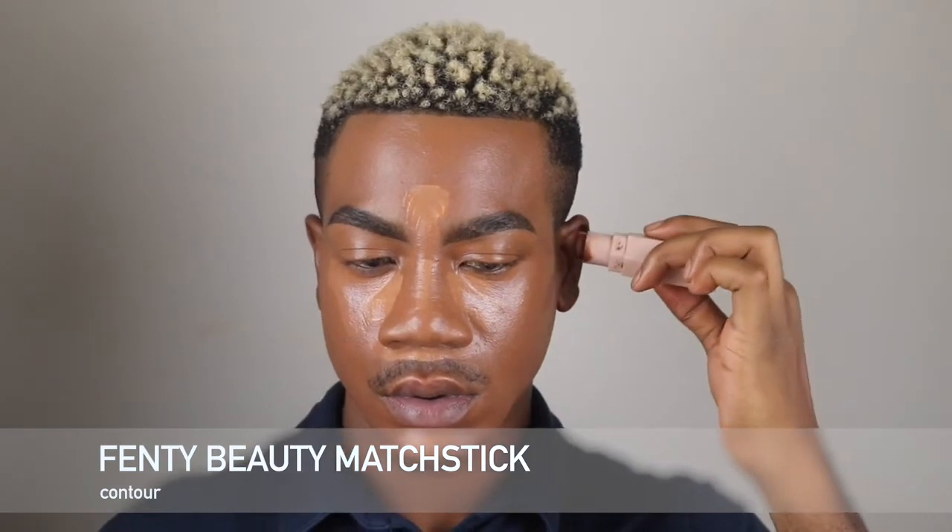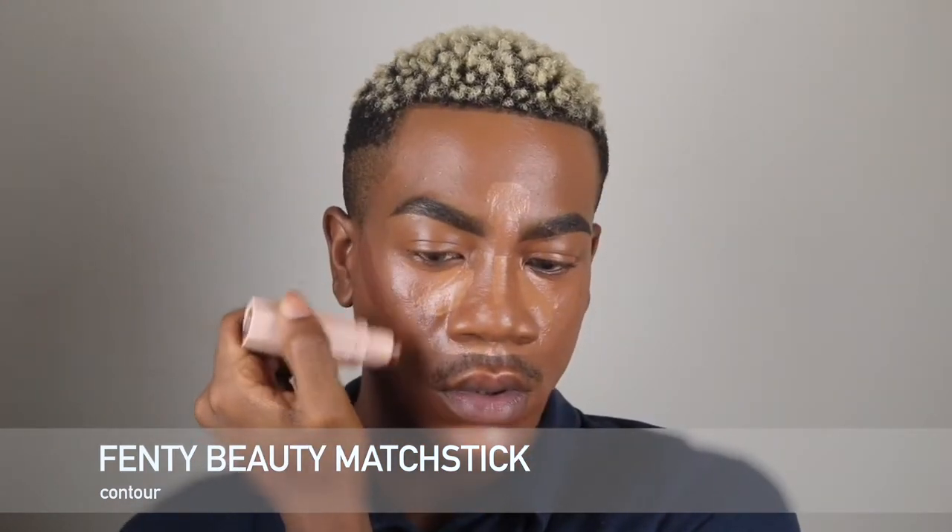For contour, using the Fenty Beauty in Espresso. As you can see, I'm literally just flicking from my temple down to where it naturally glides off my face — I'm not dragging it up and down the side of my face. You naturally flick it from the temple area down to where it just glides off. I'm going to use this brush literally throughout the entire video, stippling that into my skin without messing up the concealer. I didn't apply it to my forehead because there's usually product left on the brush from other areas, and I want this to be the most natural skin finish — I don't want too much contour on the forehead area. It blends out amazingly, all thanks to that brush.